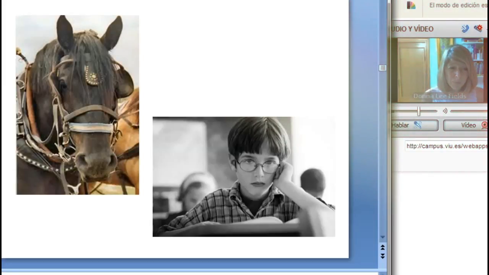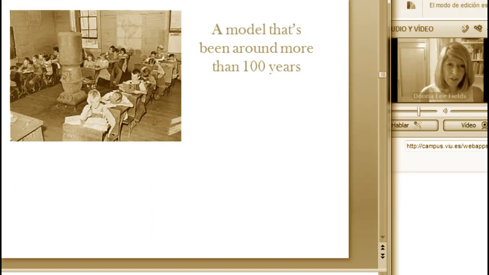Where did this come from? Where did traditional teaching start? A lot of you may think that it started in the Industrial Revolution 100 years ago. It's been around for even longer than that. In the late 1800s, the Prussian king wanted all of his citizens to obey him, and his advisors told him the best way was to start with the children. So they weren't allowed to move from their seats unless they got permission from this authority figure, the many kings and queens in every classroom.